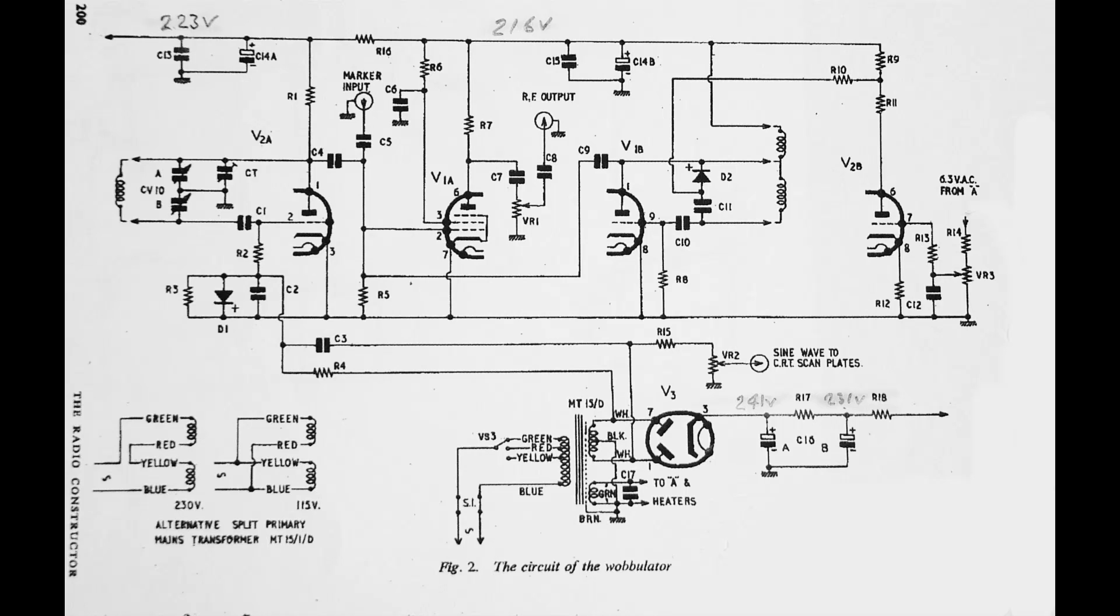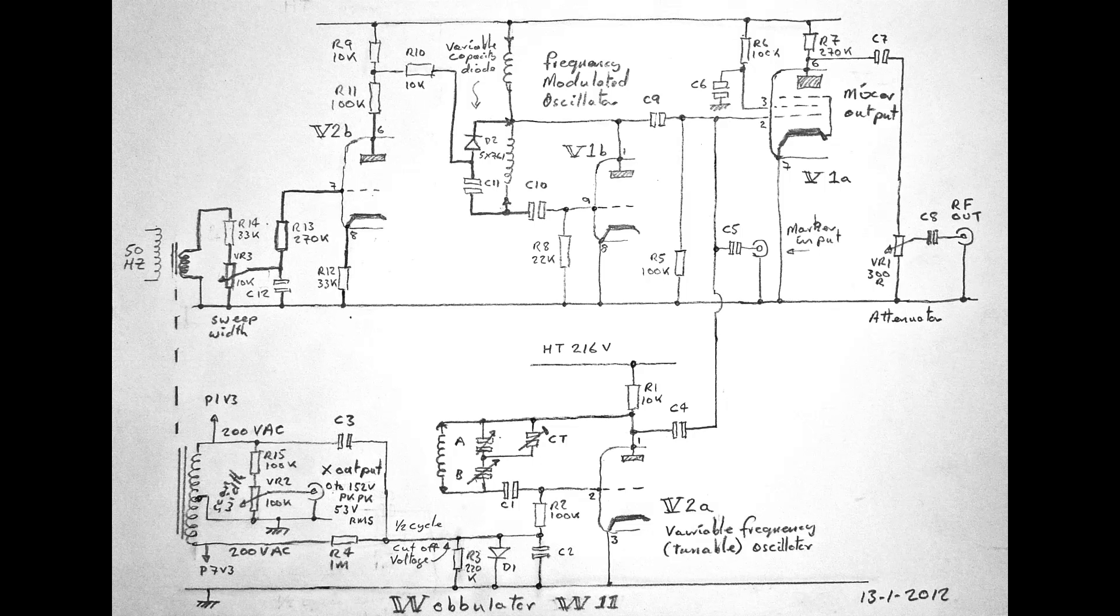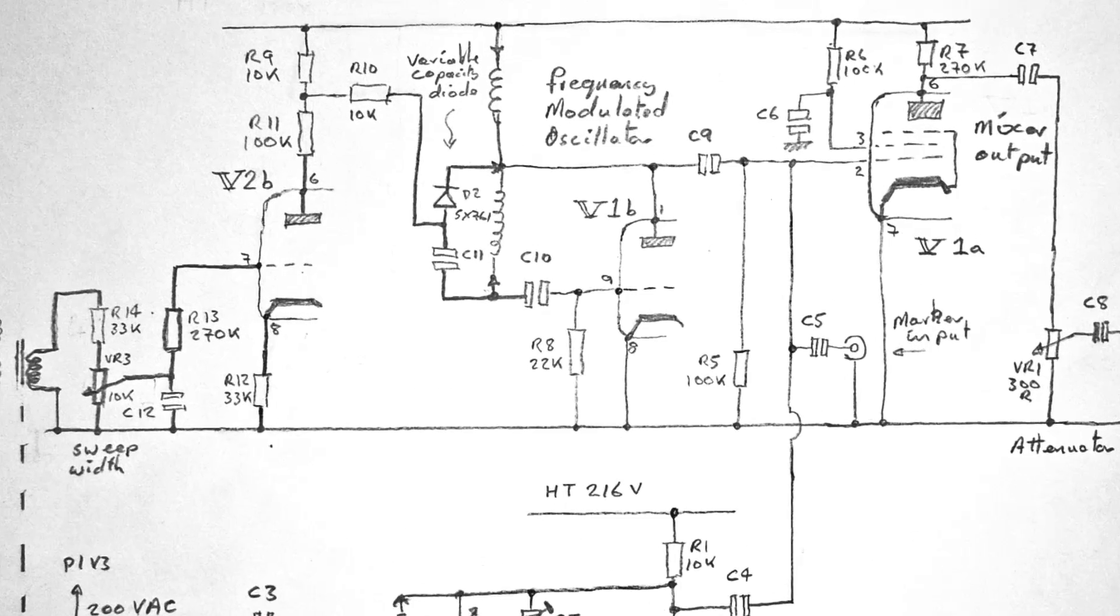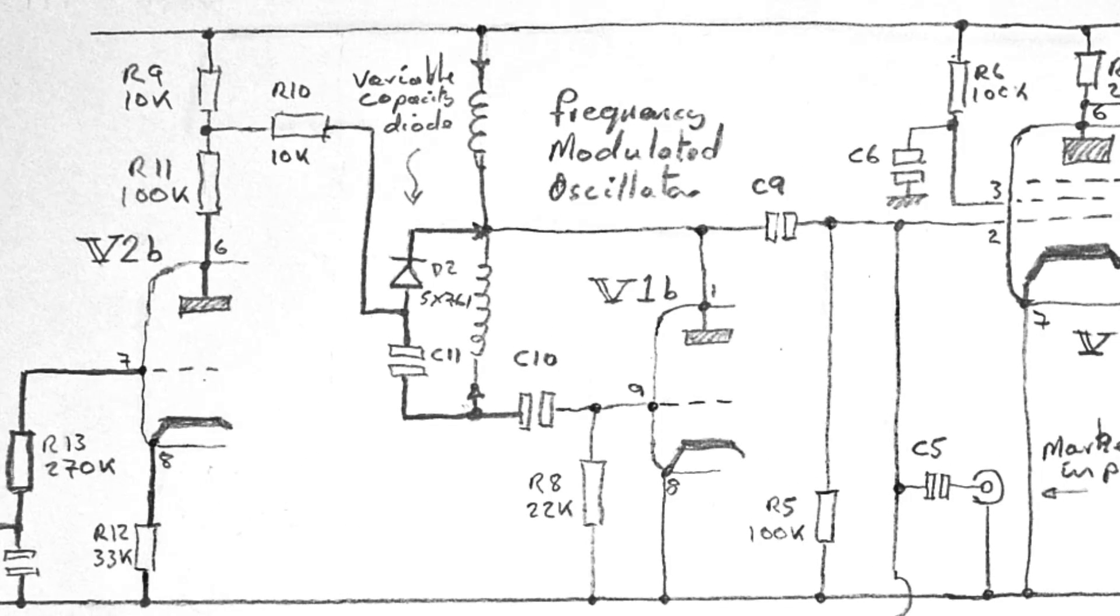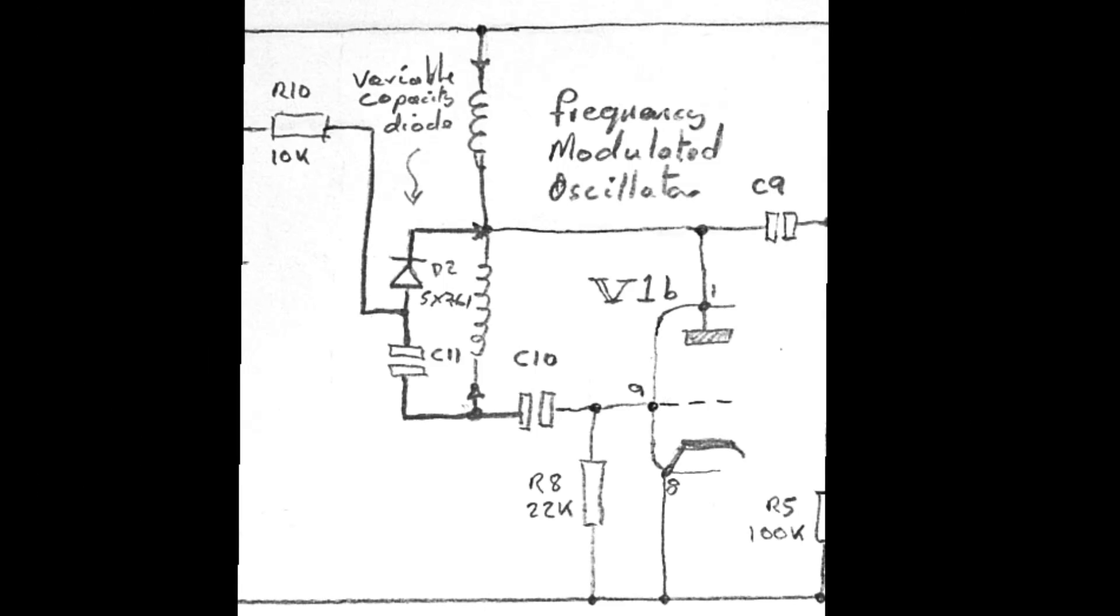Now if we look at V1B, just off center to the right of the picture there, we'll put that in its logical place. Here it is in the center of the image. What I'll do is just make that all a little bit larger, and I'm going to crop it so as we only see the bit I want to talk about.